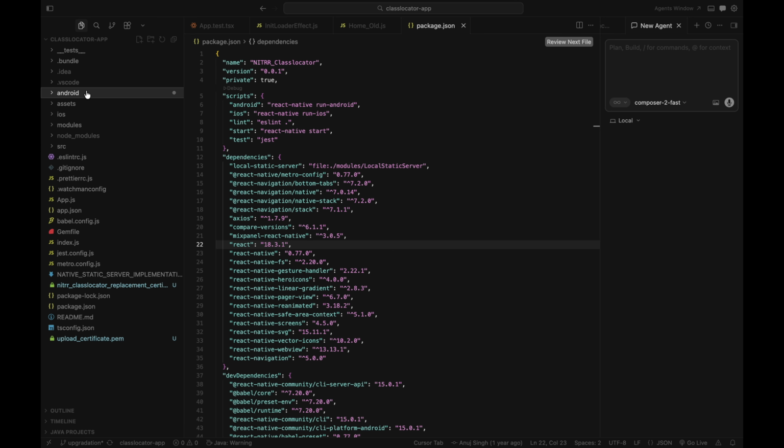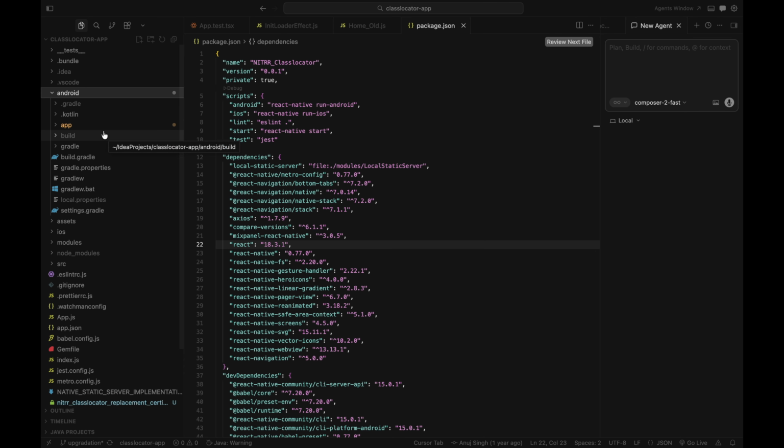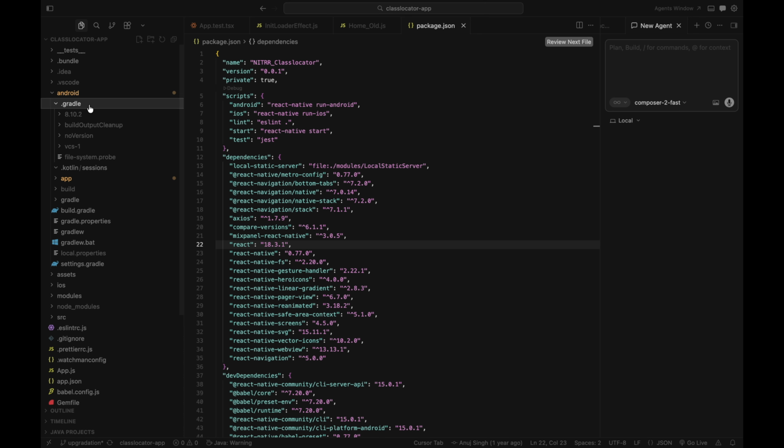Similarly, when you open any application in VS Code, it will appear as .vscode. Now this is the main Android application folder. Whenever you have tried Android development in the past, or developed a native Android application using Android Studio, you may be familiar with this Android setup. It contains all the required Android files, such as Kotlin configurations, and Gradle is the underlying technology on which your Android app compiles and runs.